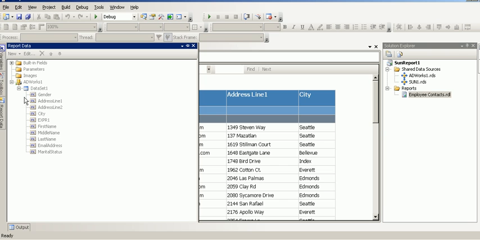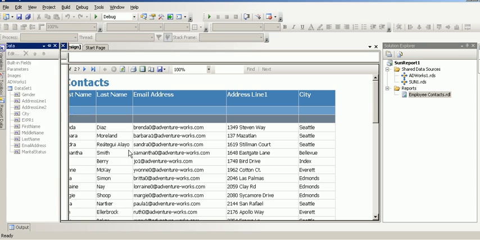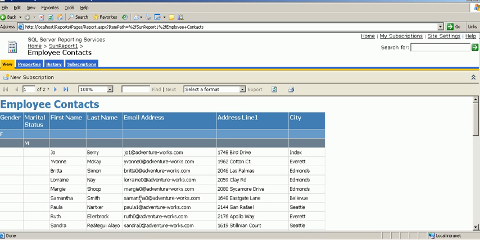We have a series of report data. Let me just put this a little closer. Yes, we have a series of report data. I created a data source. I've told you the way to create a data source. Put parameters of the gender, address line, city, first name, middle name, last name, and then created these as columns for our report. Now that's all about design. I deployed the report, came and passed in the entries of the web address on which I deployed the report.